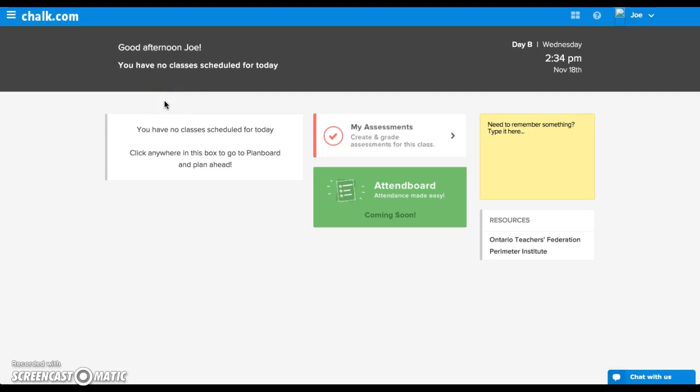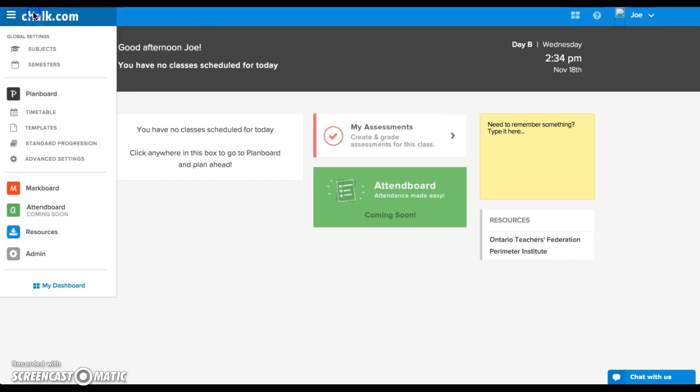So now that I have my first subject set up, I can go back and set up additional subjects and get the rest of my courses established. But what that will do is largely help set up my personal lesson planner. The Planboard tool is incredible. There's a lot of benefit in using this platform to plan your daily lessons, to keep track of your materials. It's making me a better teacher using it.